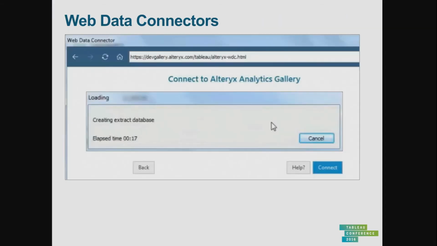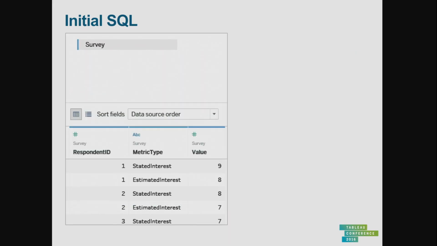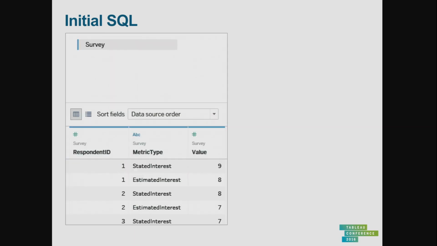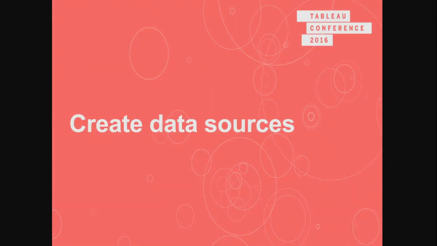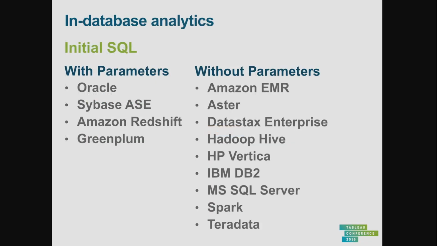Okay, here. So these are the databases that support initial SQL. Some of them support parameters, some of them don't. So not every database, just these. Thank you.